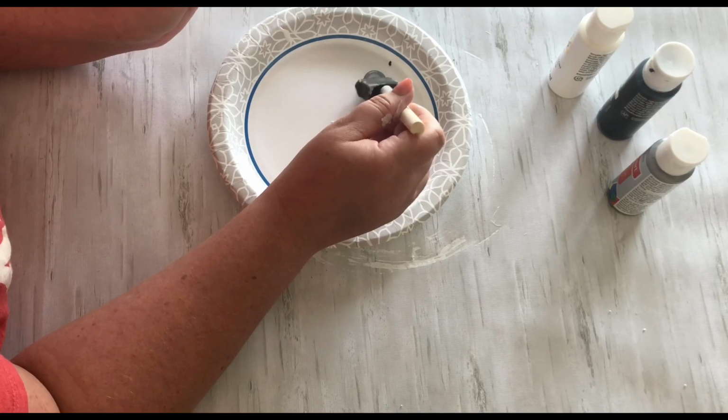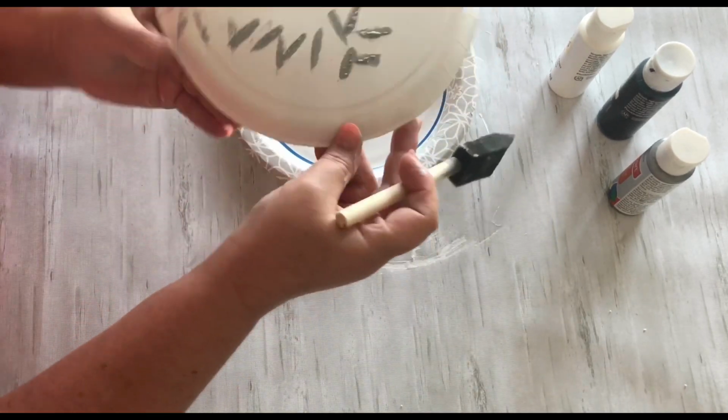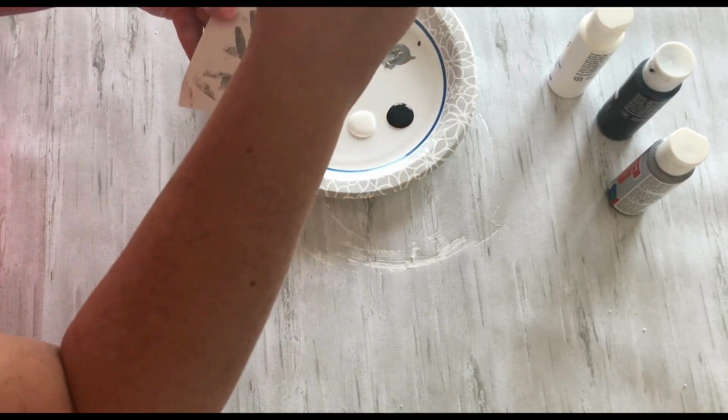And the way that I do this, the way that I apply it, is just totally random. Pounce around that little paper plate with your brush and just have fun doing it.